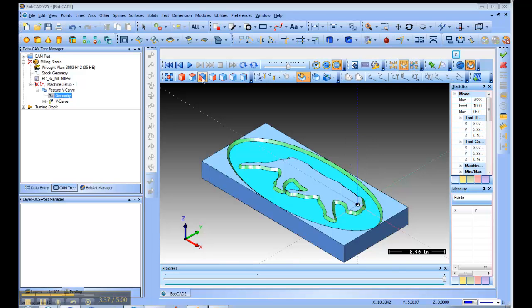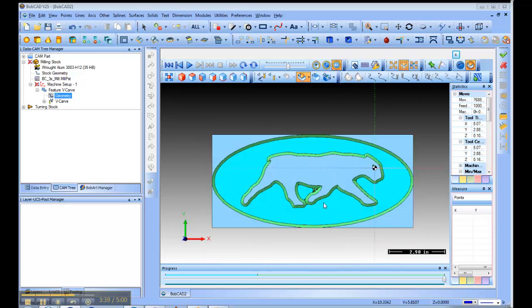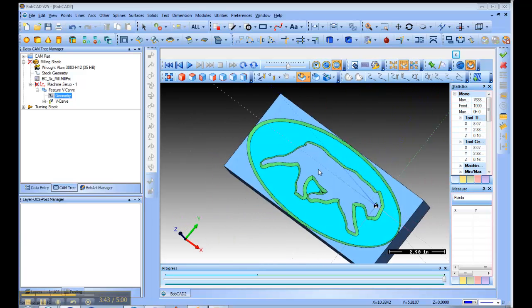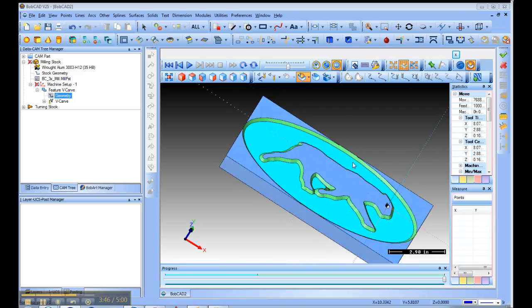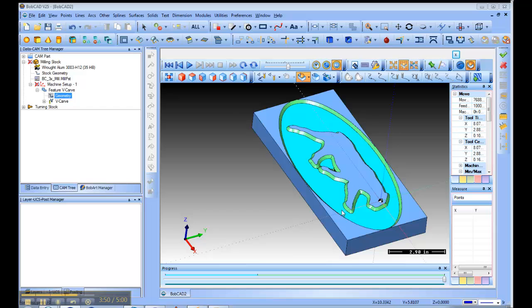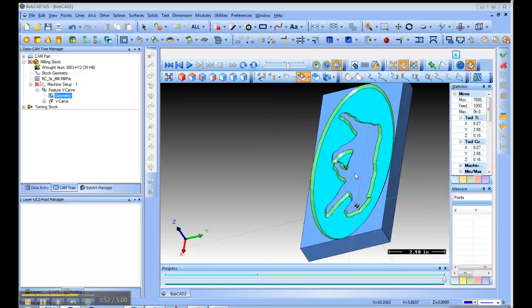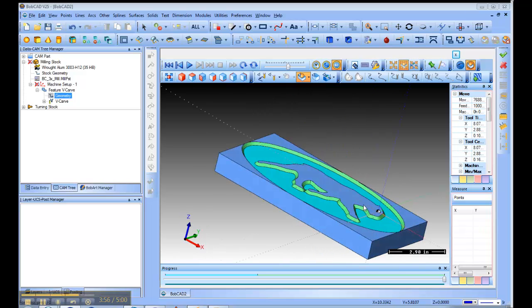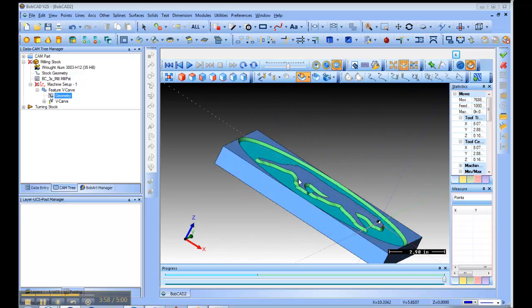So let me turn off this tool, go to a top view. You'll see now we can rotate it around and it takes a pocket that would normally just have straight walls and brings it to a different level where you could actually have a nice thing that guys that make engravings and do everything like that, this is going to be a really, really nice tool for them. So it's something to try out, something to think about, and yeah, it's perfect.